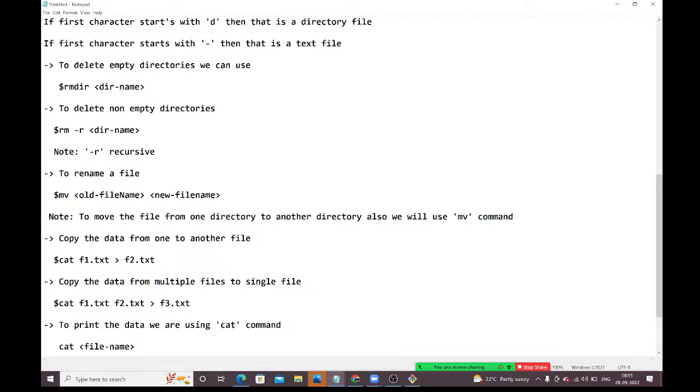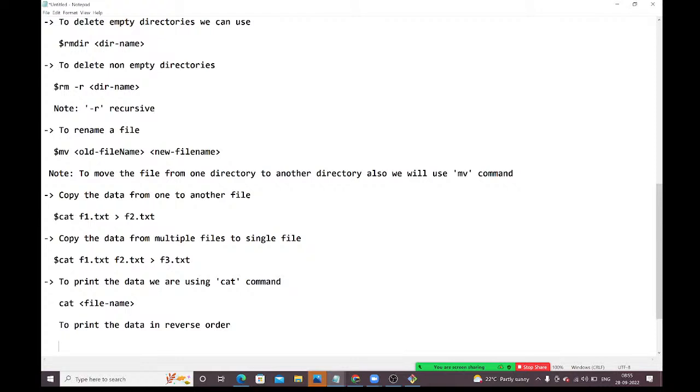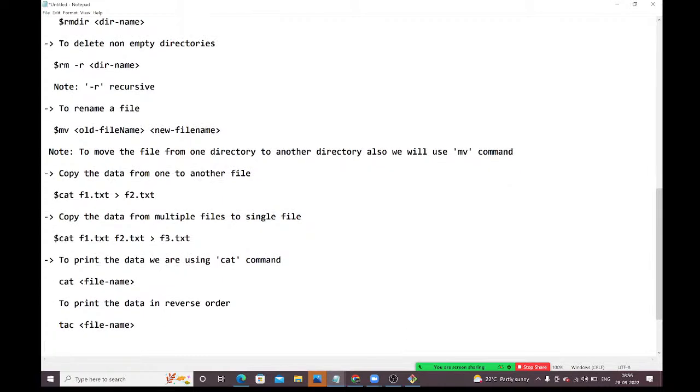Now, to print the data in reverse order, the tac command we need to use. tac file name we need to give to print the data in reverse order.